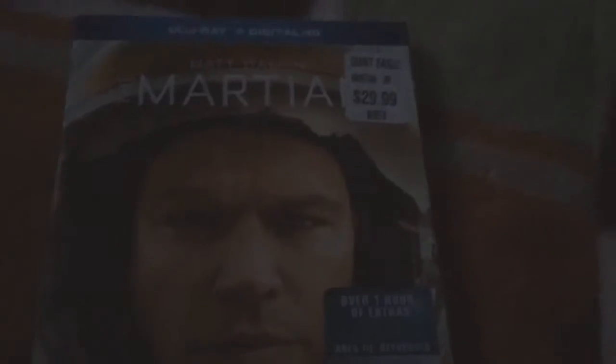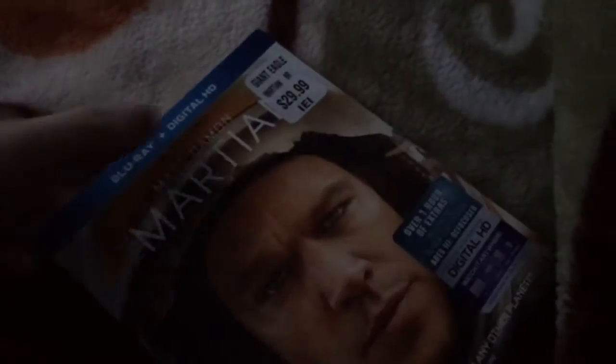On to the unboxing. On the front, there's Matt Damon as Mark Watney. This is basically the image of the main poster. I saw this film and reviewed it when it came out in theaters last year, and I really loved it. I'm looking forward to re-watching this one for sure.